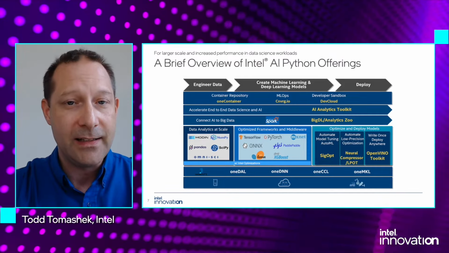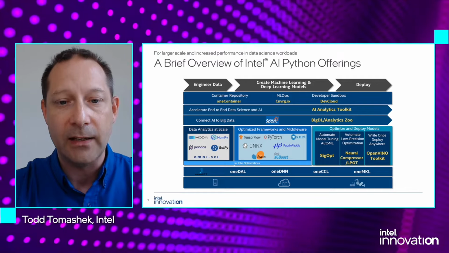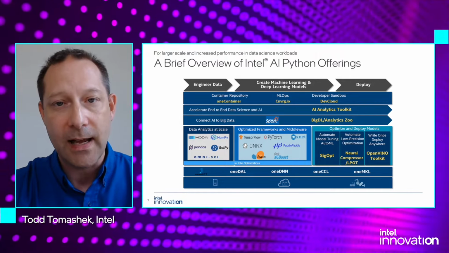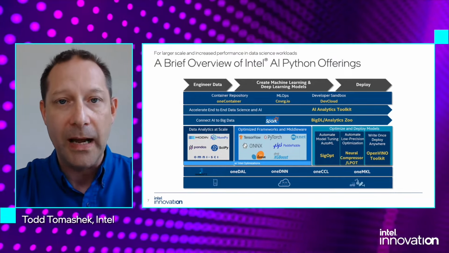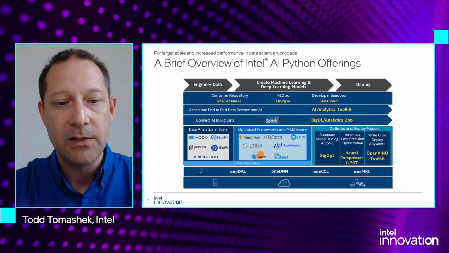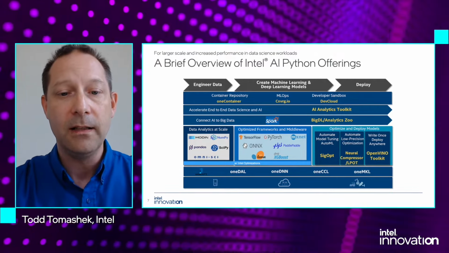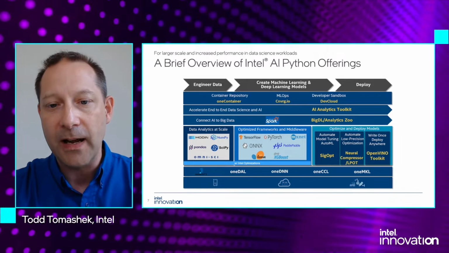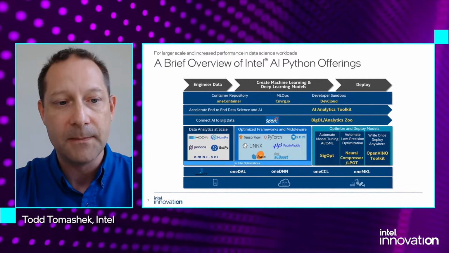We will not get into the details of everything listed on this page, but as you can see, Intel has optimized and created a lot of ways to improve AI developer and data scientist workloads. Underneath, these optimizations are powered by oneAPI libraries, such as oneDAL, oneDNN, oneCCL, and oneMKL. But users typically do not need to interact directly with these packages in order to see scale and performance benefits.